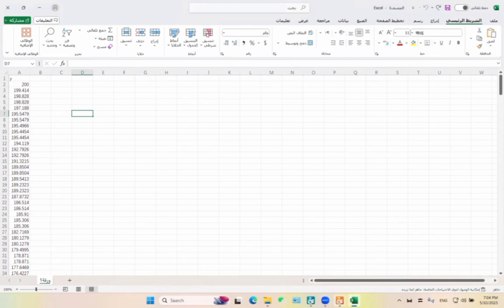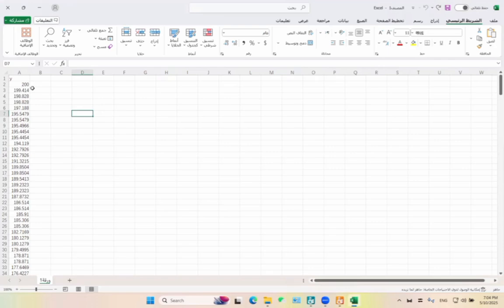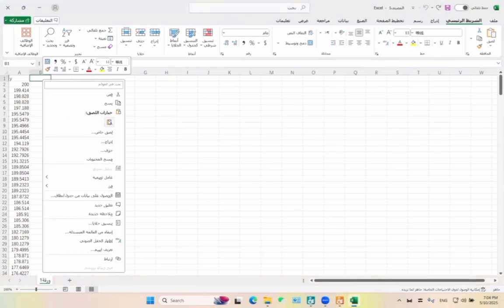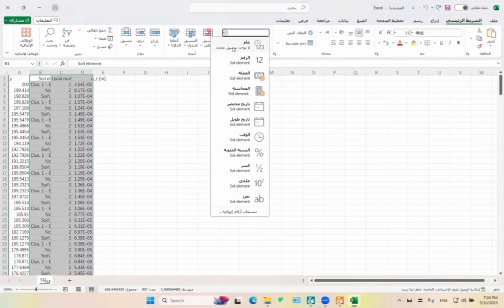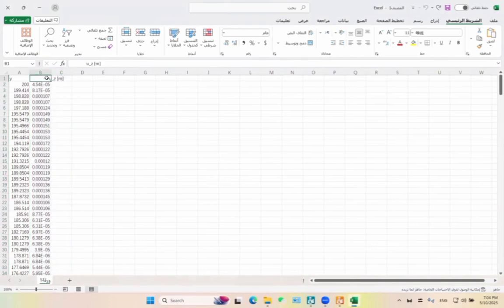Okay, then I will repeat this for mu z also, and then I will take it here and paste it here. Then I will also set it to general. Then I will delete these two. Then this is mu z. But here I also have to mention that mu z in general, because this is the swelling value or settlement value, will be in millimeter, not in meter.